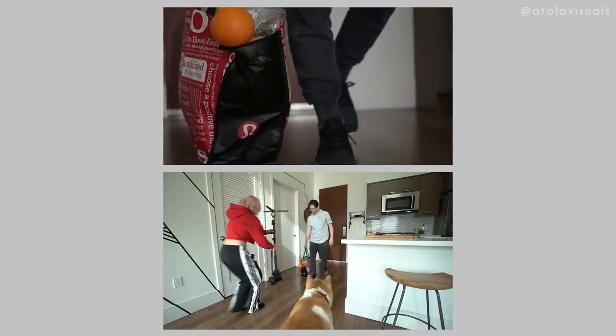The next technique is low angles. This is really great if you don't have a gimbal to go inverted, or you're just going handheld and you don't want to hurt your back. Just flip the monopod upside down — we got that with the orange shot as it fell out of the grocery bag. Flip it upside down and when you're editing, flip it back around. If you have a camera with a tilt-out screen, you can tilt it out so you can still see it at a low angle.